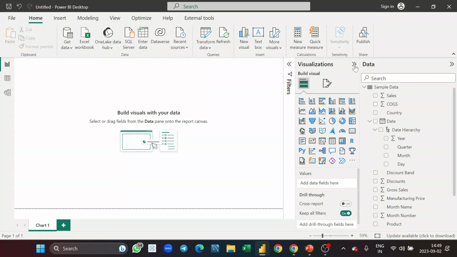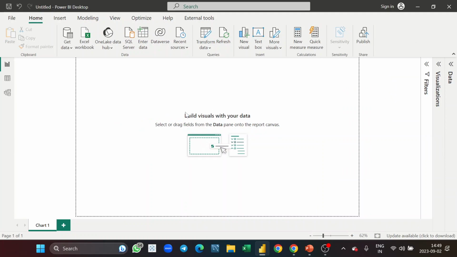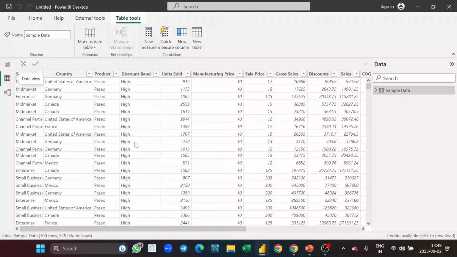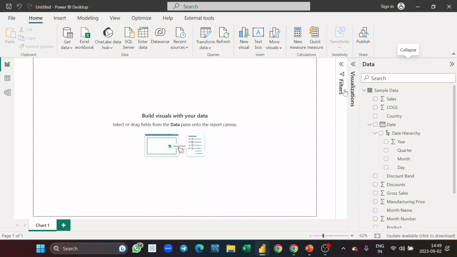So like all these things till now we have understood. Then the second thing we understood is that the first thing you do after loading the data is to understand it by going into data view, by using the filter options and all that. Now after that we understood how you can rename the page, how you can rename your sheet also. So like this you can do various things in Power BI. So now let's just try to build a visualization.